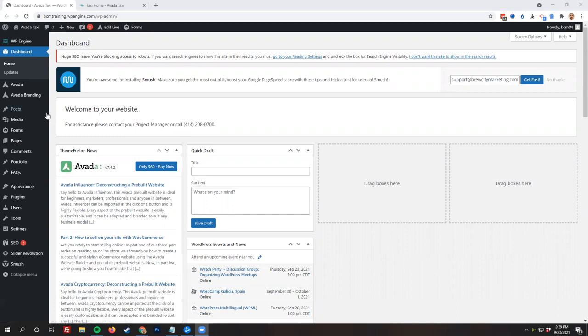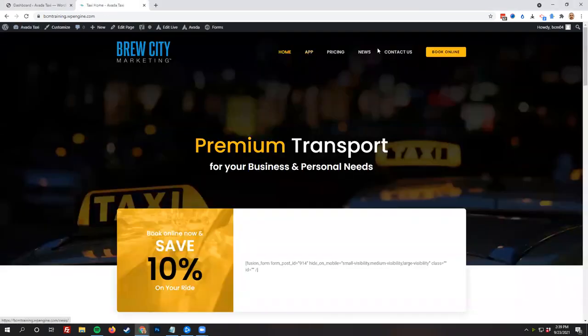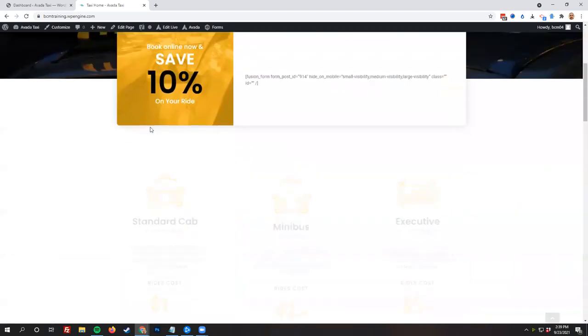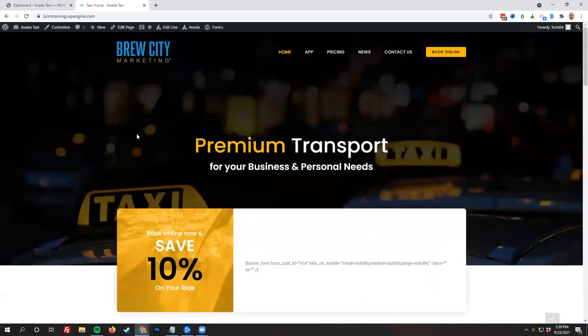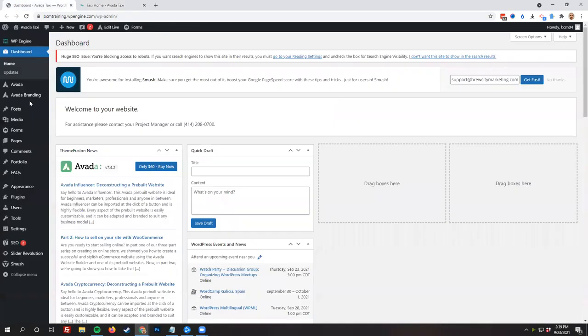The purpose of this video is going to be managing your menu system. That is going to coincide with what you see in the top navigation. Also, you may have a site where there's a menu system used below in the footer. This particular demo doesn't utilize that, but we're going to go through that use case anyway.